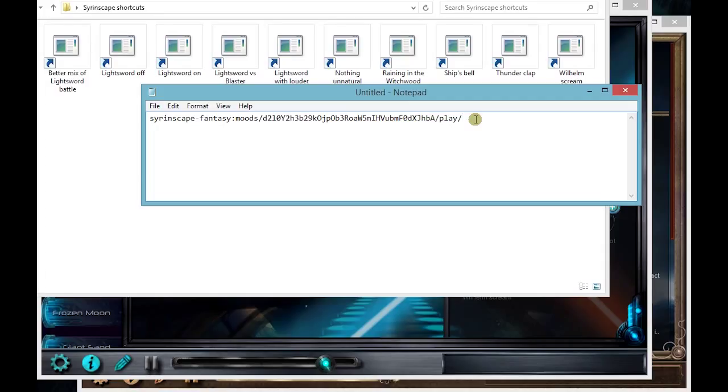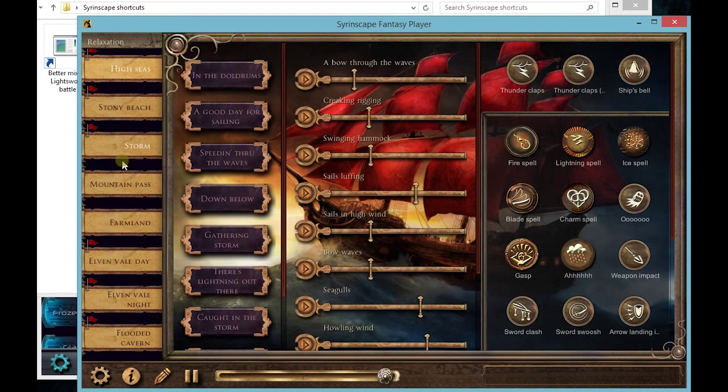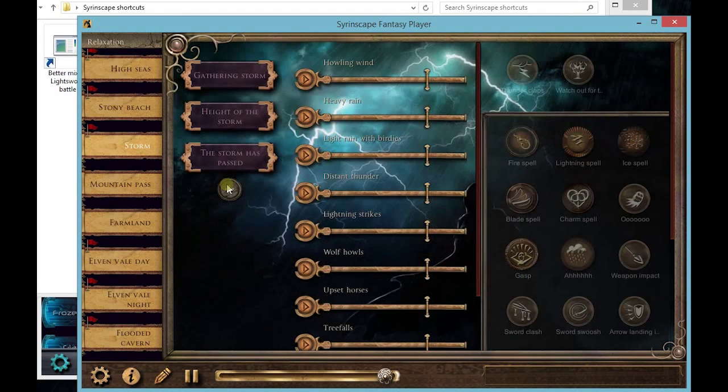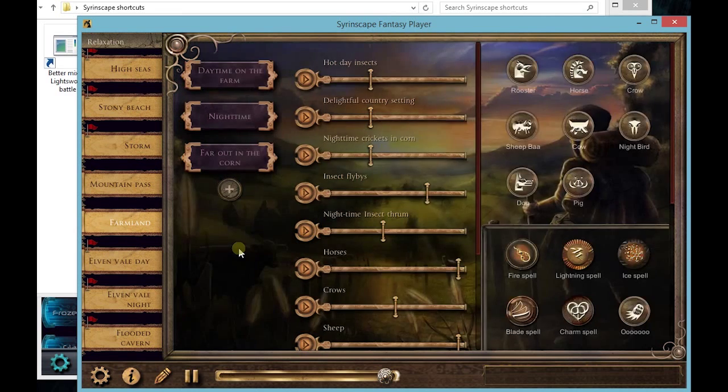I've got some people building some relaxation timer controllers so that all the lovely relaxation sets within Syrinscape can be controlled and transform every now and then. So I might play a storm for a while, and then a timer will send one of these signals and transform that storm into a farmland setting or all that sort of thing. I think I've explained it reasonably well in a bit of a rambling way.